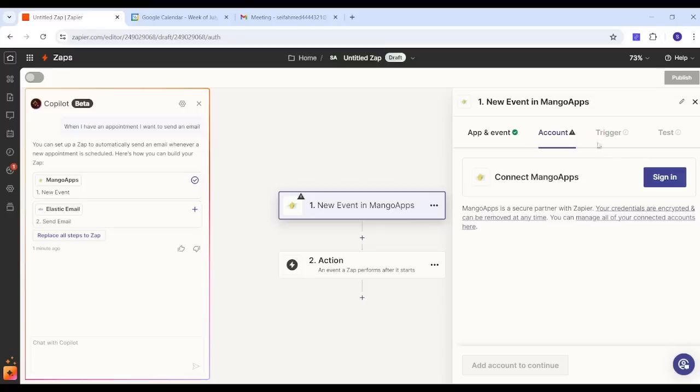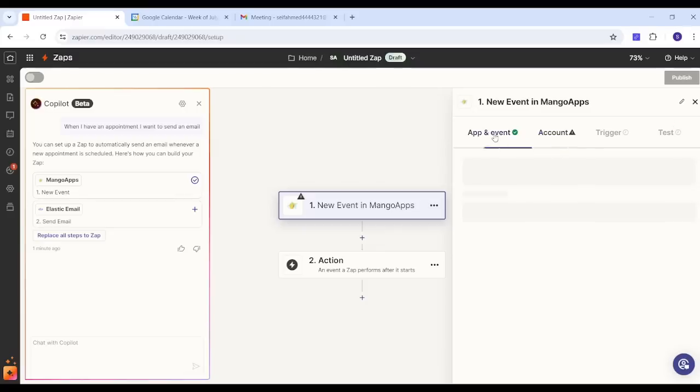And the third is the trigger, that is the specific action in details that once will happen, the other sequence of steps will be activated. And the final step is the test, where Zapier is making sure that it's capable of retrieving the data from the conditions that you have placed, and it makes sure that it will be able to apply and perform the action once the specific Zap is actually activated.